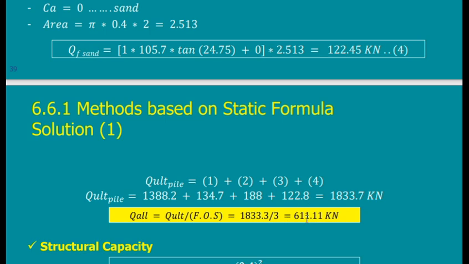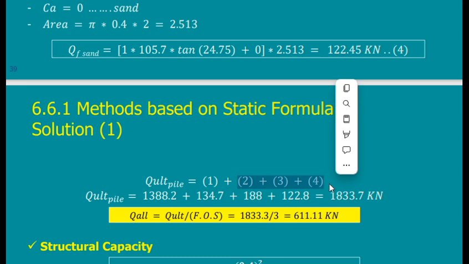But suppose I tell you, and this happens in some codes, they tell you take a factor of safety for friction equal to so and so, and for end bearing equal to another value. Then in this case, instead of 1 plus 2 plus 3 plus 4, I will take 1 alone, suppose that 1 is the end bearing. I will divide it by the factor of safety for end bearing, and then I will take these 3 together and divide them by the factor of safety for friction. It depends. And the logic is that it differs. The factor of safety for friction is different from the factor of safety for end bearing. So to be accurate, I have to give you 2 numbers.